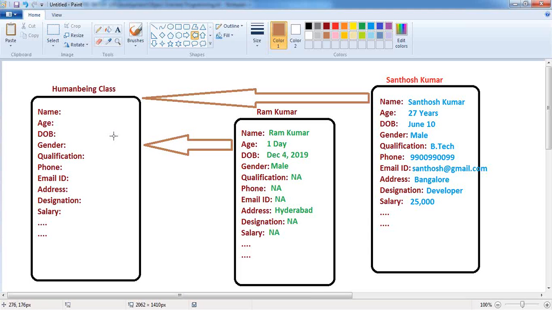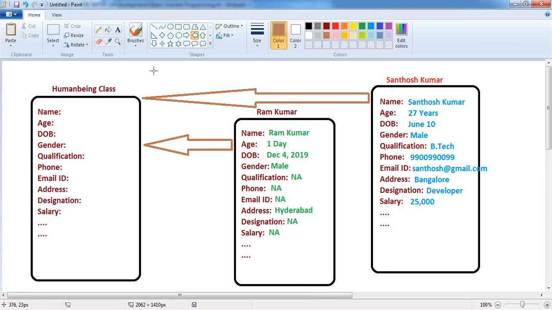We are having a mobile. Mobile is nothing but a class, from which we are having various models of mobiles from different manufacturers, with different designs, configurations, features and prices. But all belong to the mobile class. So a class can have one or more objects.